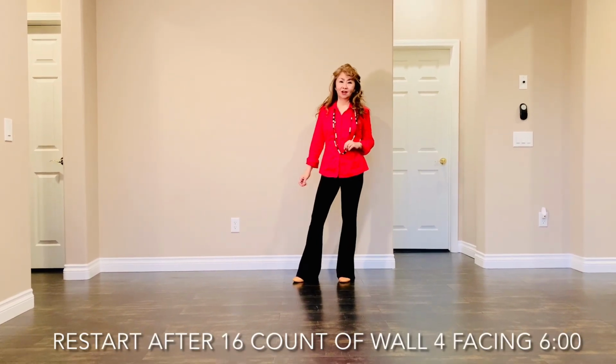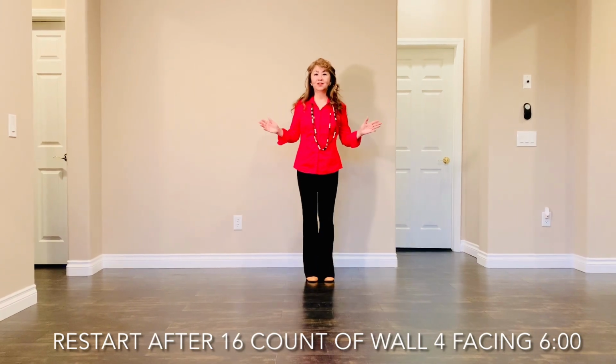After 16 counts of row 4, there's a restart. Row 4, face 6 to start.